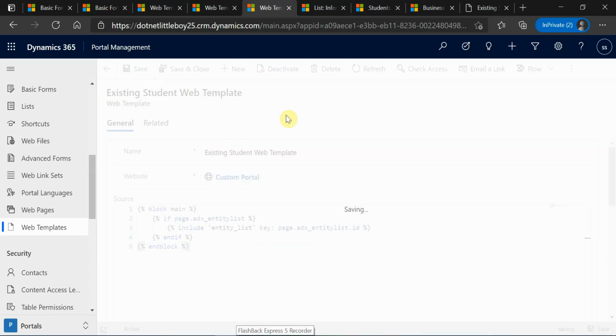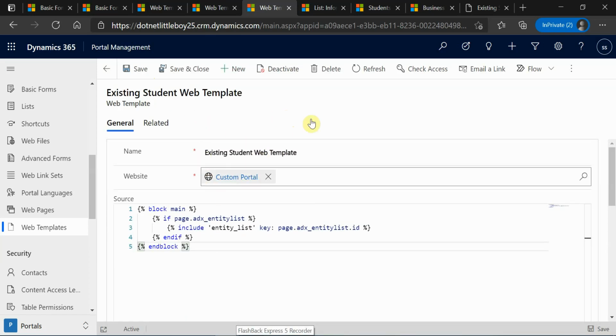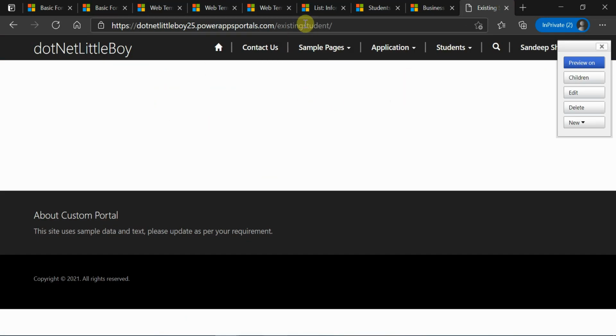So let me save this, and after saving this web template, when I go to my existing student web page and try to refresh this, we'll see if it is coming.